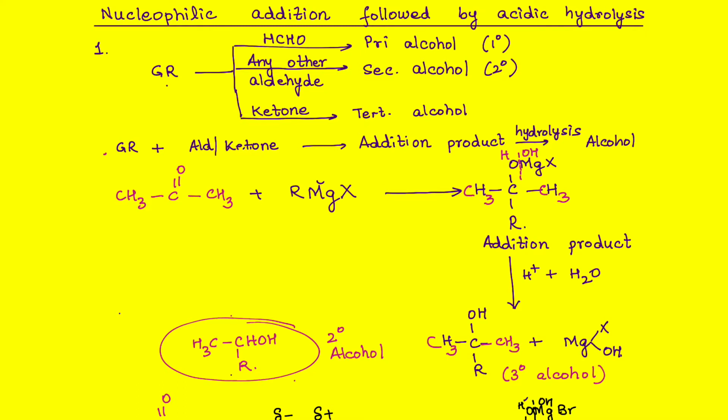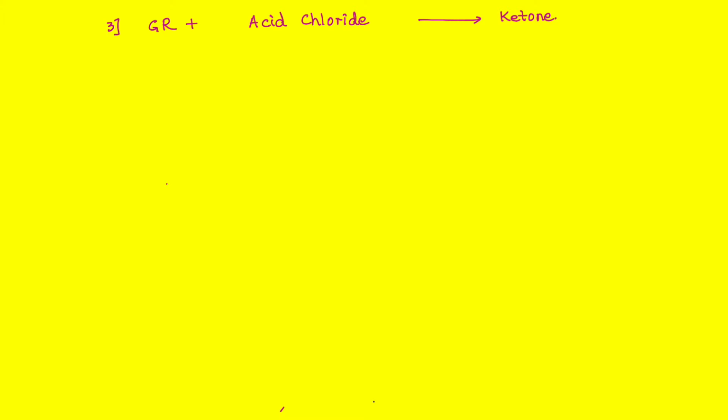We have already spoken about some of the nucleophilic addition reactions in the case of carbonyl compounds in our earlier video. Continuing with the same, we are now going to talk about the reaction of Grignard's reagent with acid chlorides. So let's get started with my favorite representation of the Grignard's reagent, RMgX. Acid chloride, let's spread it out. CH3 C double bond O Cl.